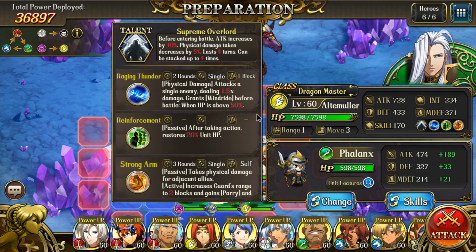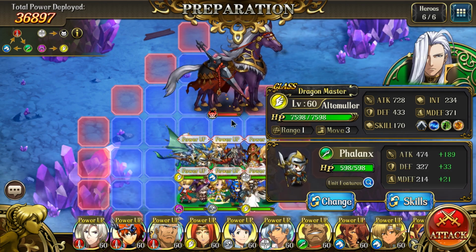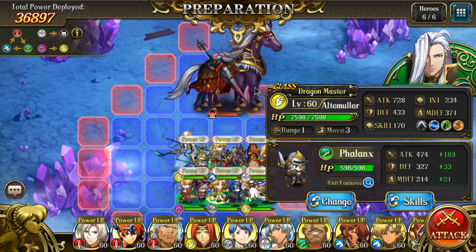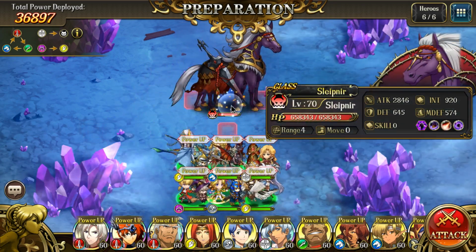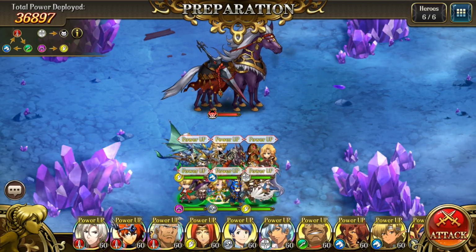He should always be attacking, and that's because he always needs Raging Thunder up to decrease his damage taken. And every time he attacks, he has Last Night equipped, so there's a chance for him to decrease Sleipnir's attack, which is very important to survive starting in phase 3.